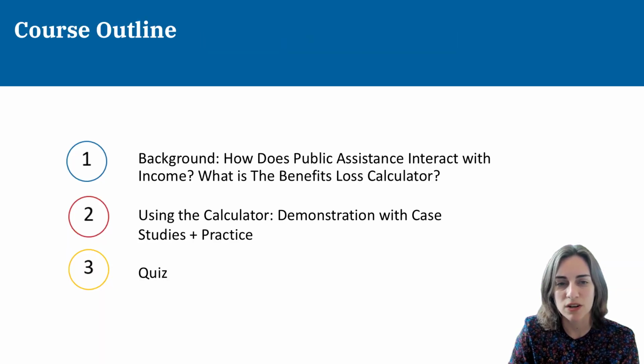There are three parts to this training. In the first part of the training, I'll provide a brief background. I'll explain how benefits phase out with income gains and what the features of the benefits loss calculator are. In the second part, I will show you two case studies demonstrating the use of the benefits loss calculator. If you take this training live, there will also be the chance to practice with an example relevant to your specific pilot. Last, there'll be a short quiz to test your knowledge and make sure you understand how to use the calculator properly, including any limitations of the calculator. With that, let's get started.